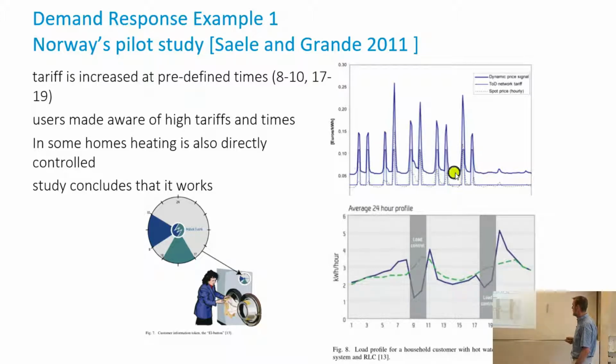So here that's the price of energy that's made visible to consumers, and we see that it can go from 0.05 to 0.25, so it can be multiplied by a factor of 5 here. Users received the information at which period of the day this could occur. Here it's at the morning peak and the evening peak. So consumers knew that at this time of the day, here is the price that they would have if they buy this kind of service. In contrast, the price would be very low for the rest of the day here. So users became aware of those things here.